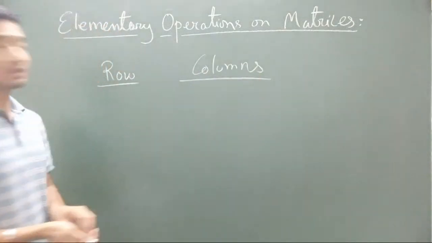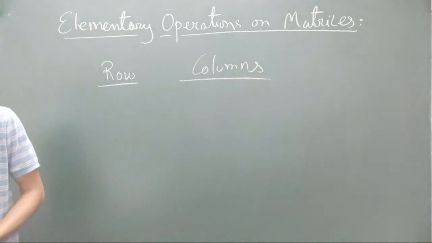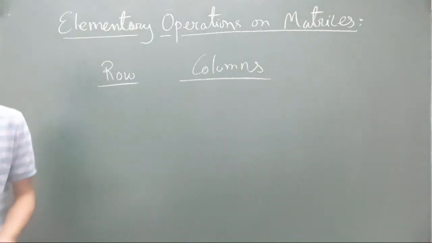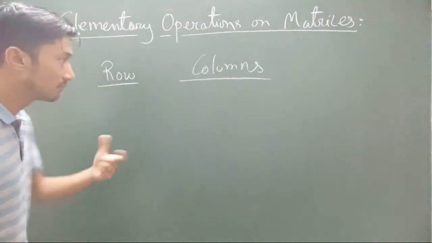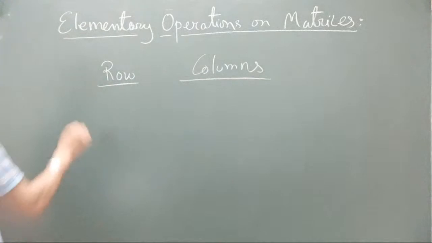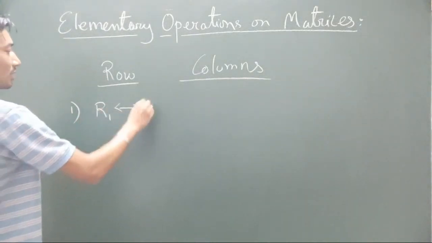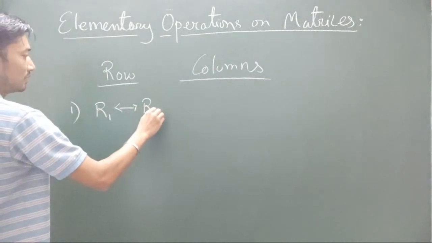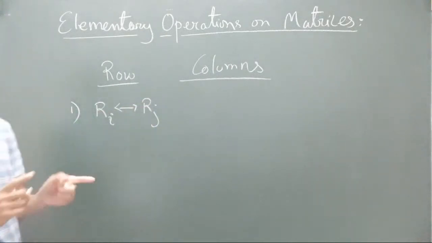We can have two kinds of operations in a matrix. That is, we can go for elementary row operations, or we can go for elementary column operations also. Some of the basic operations that we generally follow, at least in 12th standard, is we can exchange the rows and the columns, and that is how we will be denoting it. I can interchange rows and columns.